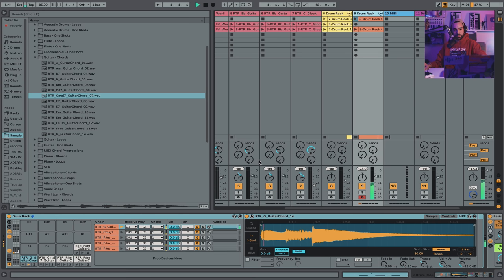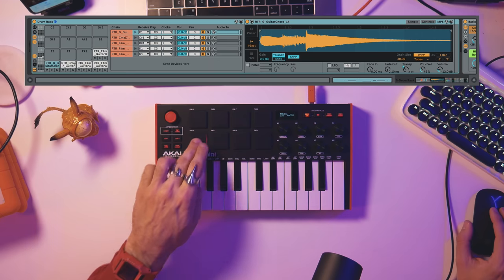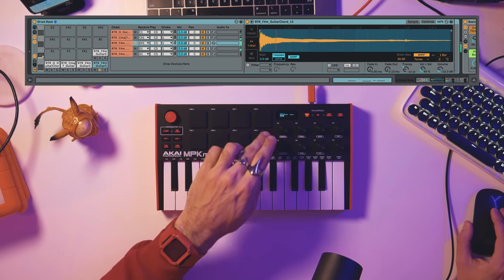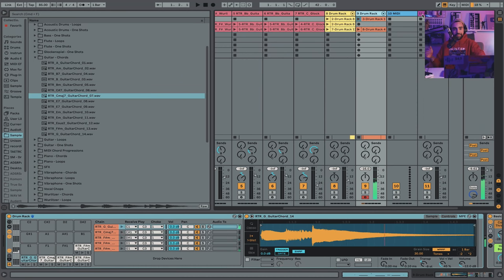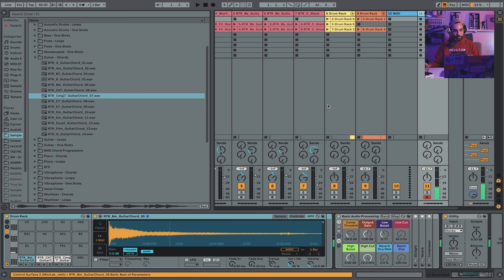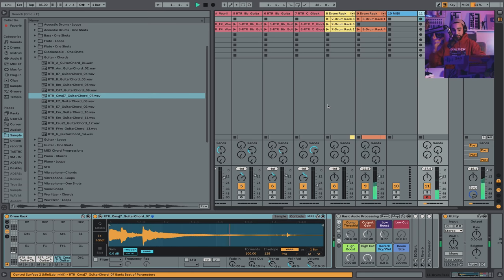But there's one more step that I want to demonstrate, actually, which is choke groups. Because you notice when I play these two chords, or any of these, they don't bleed over each other. However, that little kit that I just made on the fly here, you can hear all the samples bleeding over each other. So there's a little bit of noise on the samples because they're lo-fi samples, but there's also the tones that are hanging over each other, which can sound a little messy. We want to put them all in the same choke group to avoid that.